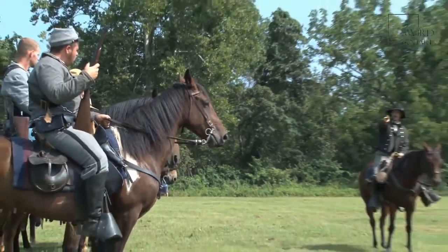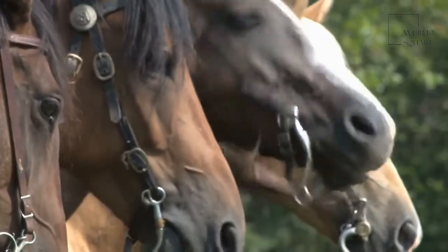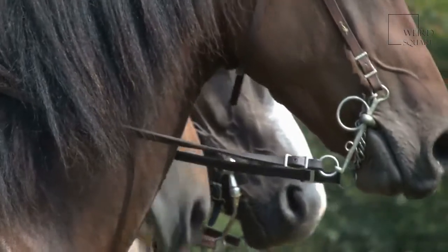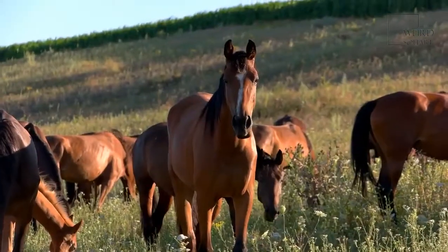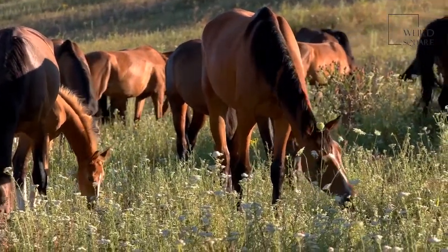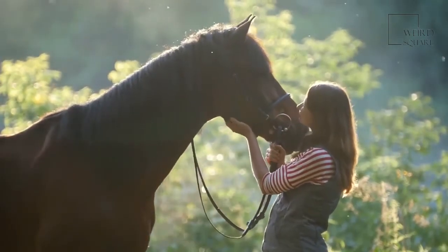Some wild horses remain, but most are domestic animals used by humans for a variety of reasons. Transportation and battle have been historically important uses of the domesticated horse into the modern era. Although there is only one species of domestic horse, there are about 400 different breeds around the world. Horses have made an indelible mark on human civilization.